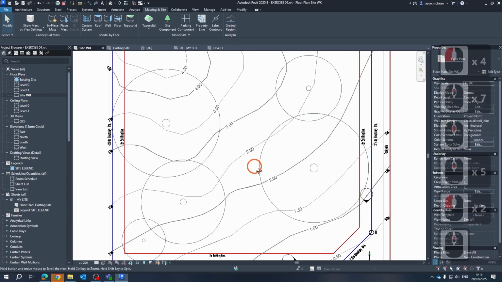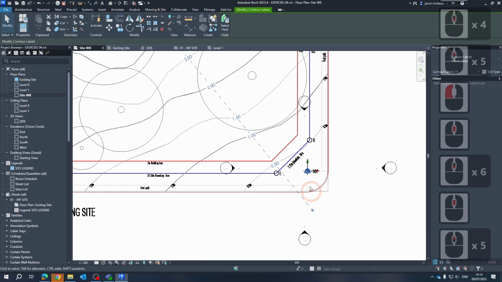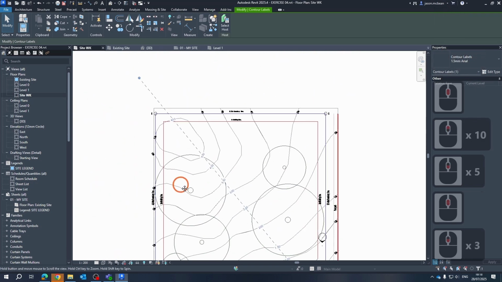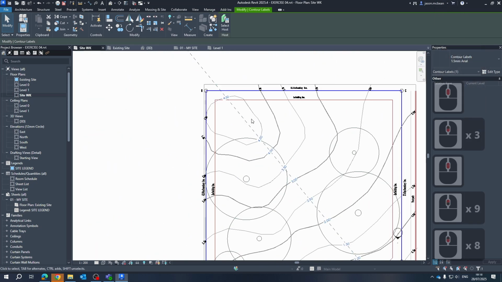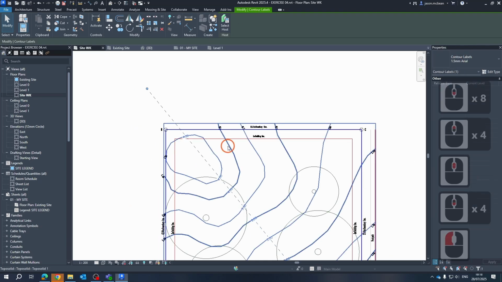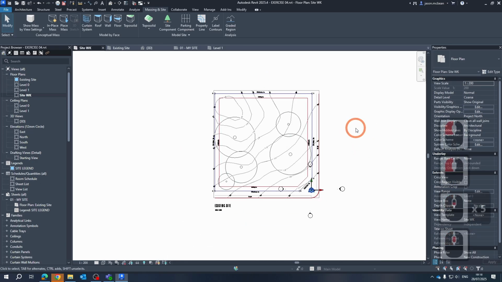Go to site working, you can double check, you can use these contour labels to make sure that everything is correct. Okay, so now we can see everything is 100% correct and all the contour lines line up. If there are little nuances or tweaks, you just do so using topography, adding points, etc. Okay, straightforward.